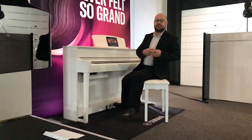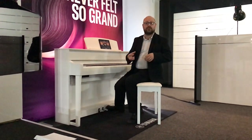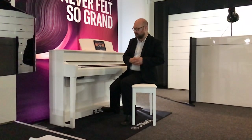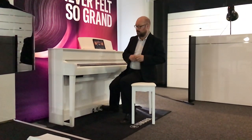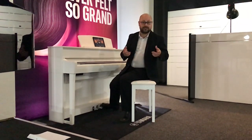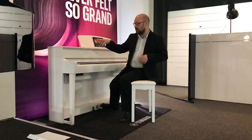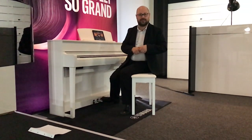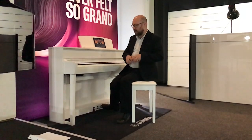So in contrast to the CFX, the Bosendorfer is more typically mellow, softer sounding piano. It's a German brand, Bosendorfer, and it costs quite a bit of money, but it is absolutely fantastic. So you've got two of the world's greatest pianos sampled and put inside the piano there. So you've got the CFX, brighter, and the Bosendorfer, which is a more mellow sound. Okay, as well as that, there's a lot more sounds in there.